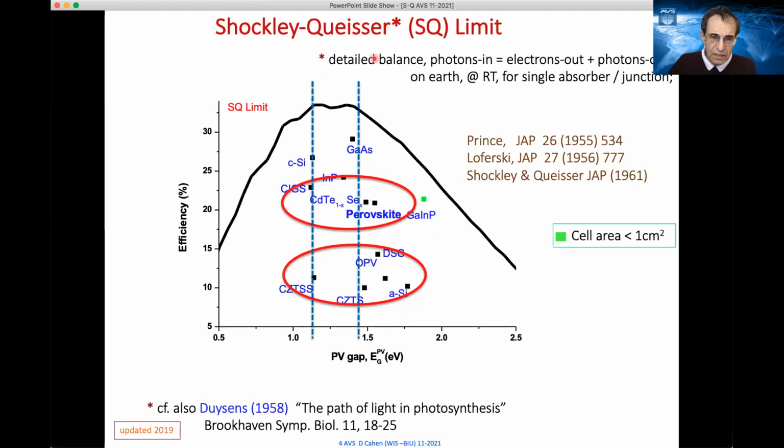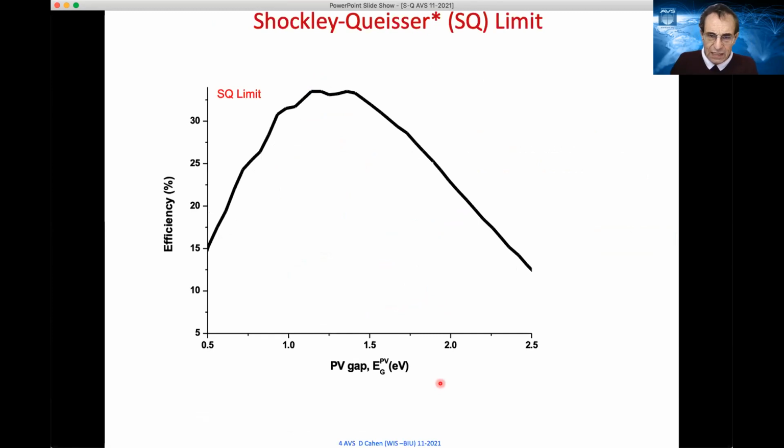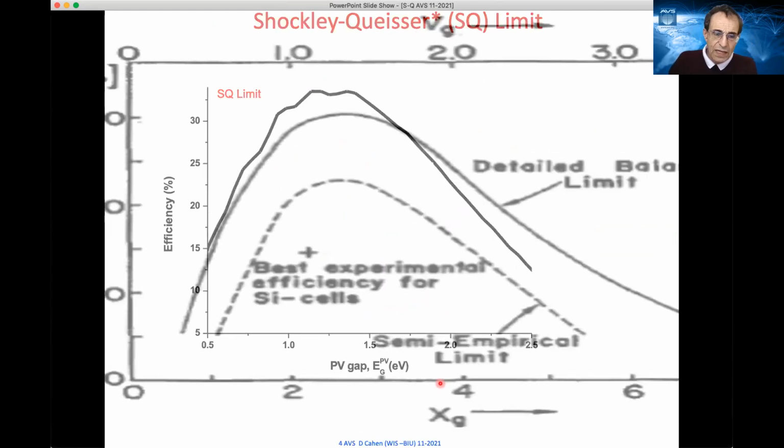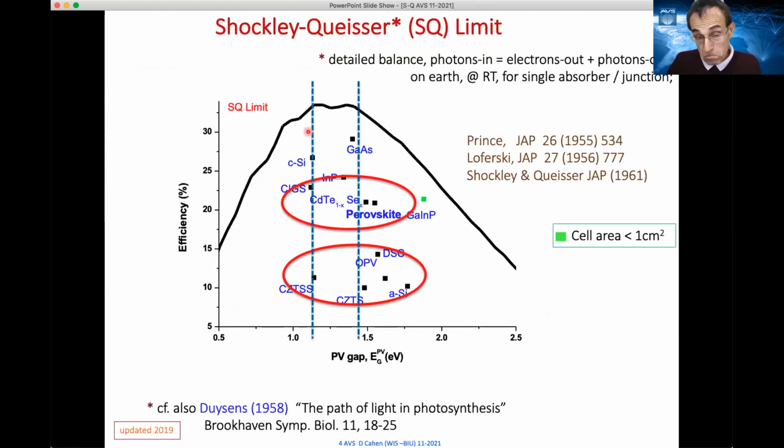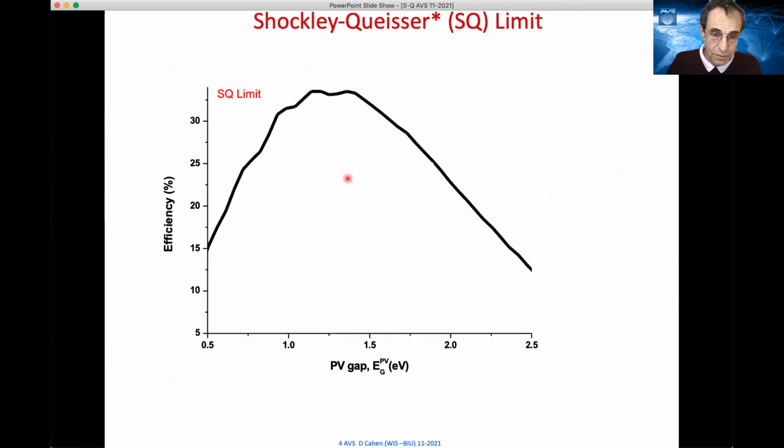There's an interesting psychological effect, I think, that many of these cells are around these two values. And it's not so clear why, because the optimum is flat. Well, it has, I think, a psychological reason, because this is on the same scale as the original figure from the Shockley-Queisser paper from 1961, when they didn't have a very accurate solar spectrum. And the maximum is at 1.4, 1.45. And that explains this one. This, I'm not sure, maybe because we want to mimic selection.